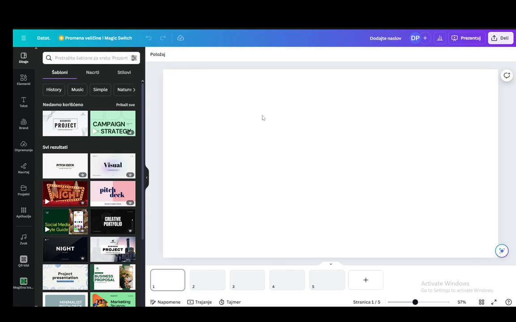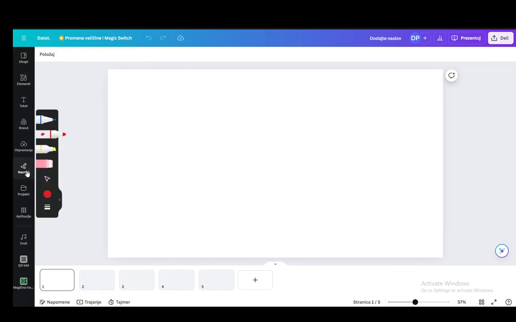Now, what you want to do to actually draw is go, once you're in a project, it can be blank, it can be not blank, it can be anything. You just go to the left toolbar, go into draw, and it's sort of this squiggly line with a pencil drawn. Then you select what you want to draw with, either a marker or a pencil or a highlight marker or whatever this is. I'm pretty sure that, okay, that's the eraser. You just select whatever you want, click on the screen, and then start drawing.